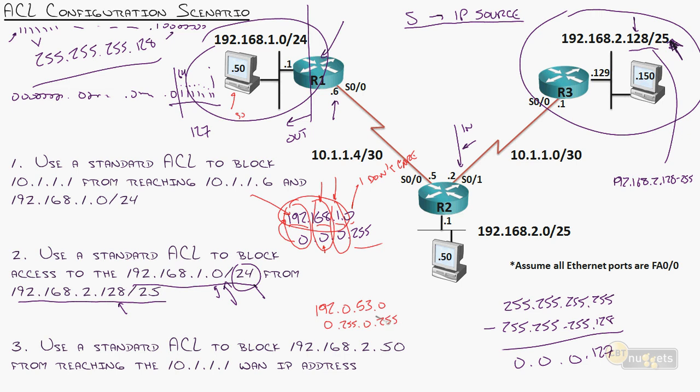And what that says is, let's just say we said deny, and then we put that information. That's saying, okay, I'm going to deny any IP address that has 192 in the first octet. I don't care what's in the second octet, but they also have to have 53 in the third octet, right? Because that's a match. This one, I don't care what's in the last octet. So you could actually deny things based on just one octet.